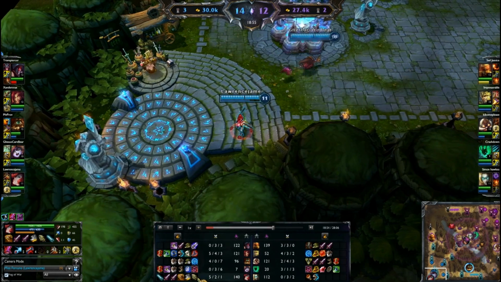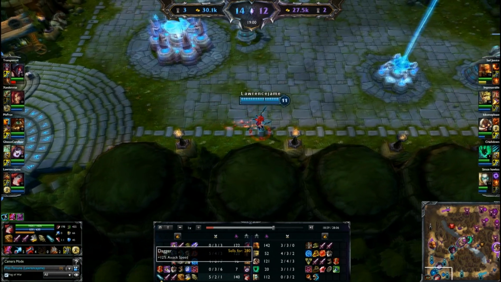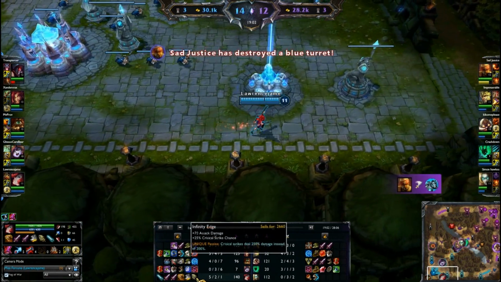And so now we do finish up that Infinity Edge, and now I go ahead and get the dagger. So I am looking to probably build a Phantom Dancer or a Static Shiv. Static Shiv is actually really nice with Infinity Edge, in my opinion, just because it gives you the extra crit.